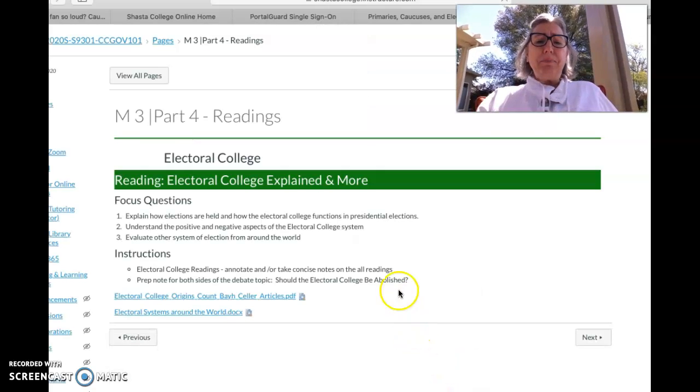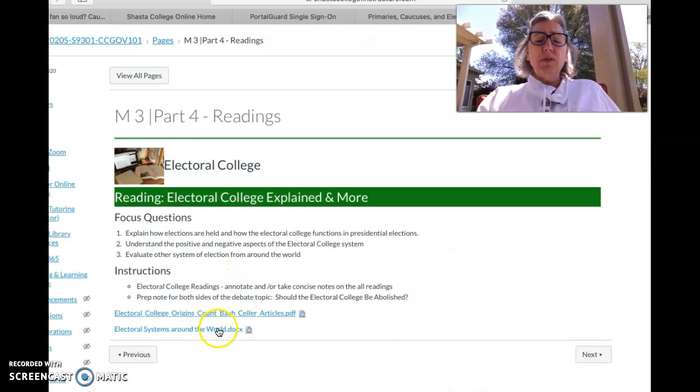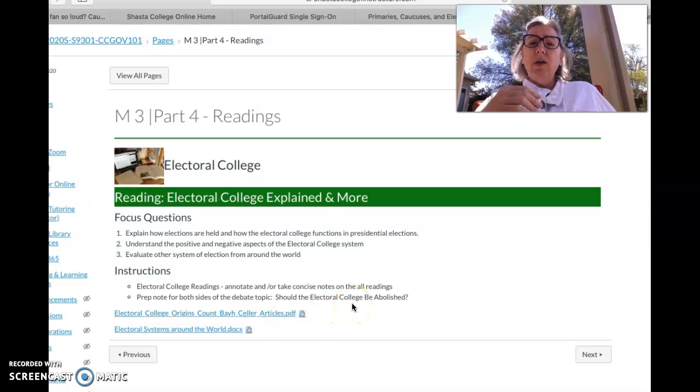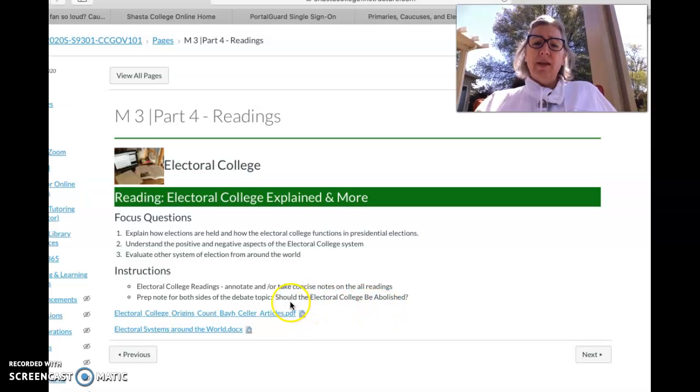After that, it takes you to the 2 articles on the Electoral College. You want to make sure before our Zoom meeting that you have read these articles. It will draft out the arguments for and against keeping the Electoral College and help you to answer this question: should the Electoral College be abolished? You've got to take a stand. You can't say, I want to abolish this piece and keep this piece. It's all or nothing. So make sure you read those articles so you get those arguments laid out for you.